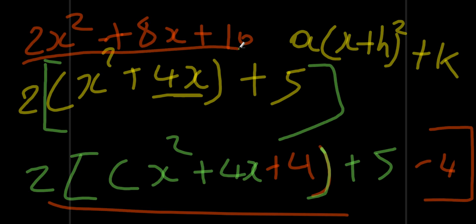Therefore, if we add something, we subtract it. If we go back to the original expression, we don't want to affect it at all. The only way we don't affect it is if anything that we add, we apply the inverse of that same thing. Or if we subtract something, we simply add the inverse of that thing. So if I add 9, I will subtract 9. If I add 10, I subtract 10. If I add 20, I subtract 20. If I add 30, I will subtract 30.